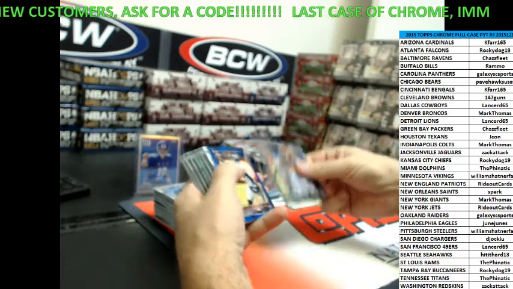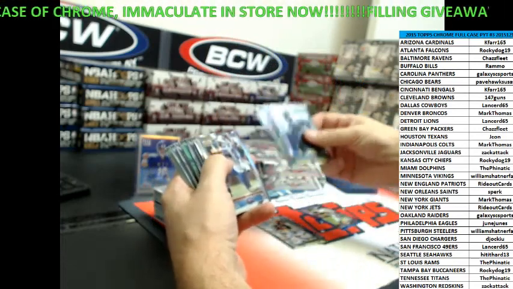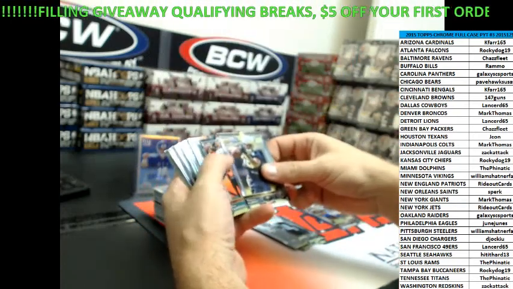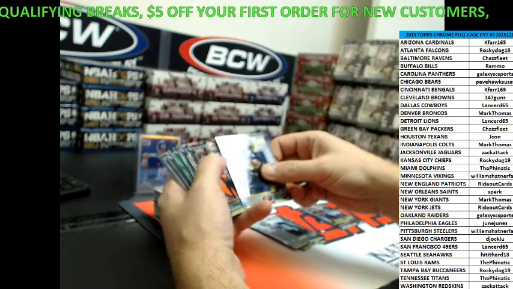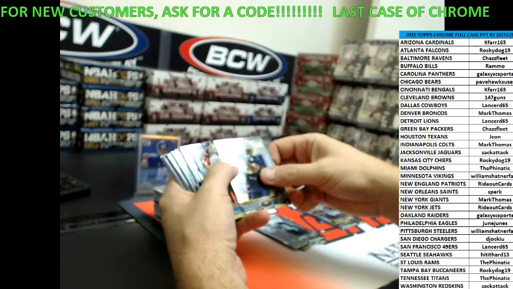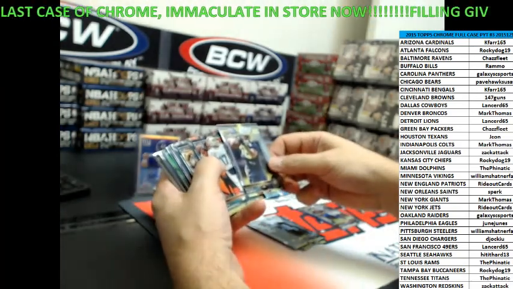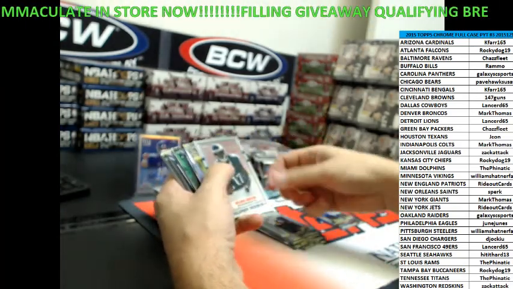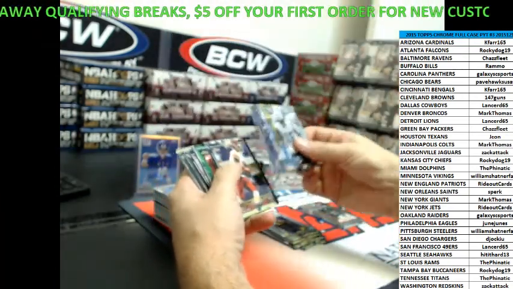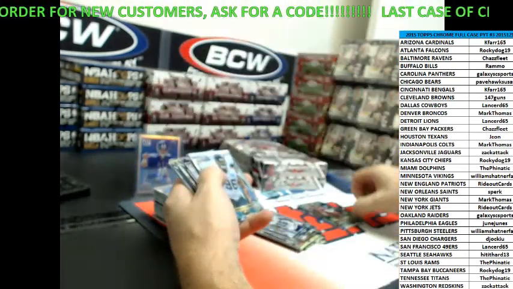All right, base. Emmanuel Sanders blue for the Broncos. Base. LeSean McCoy for the Bills chrome. Luck platinum out of insert. One of one Luck platinum out of. Oh, plate. Nelson Agholor, super rookie for the Eagles. Base. Dries Anderson for the 49ers. Green.